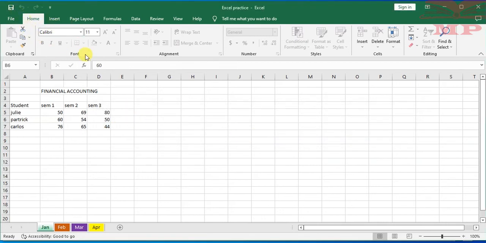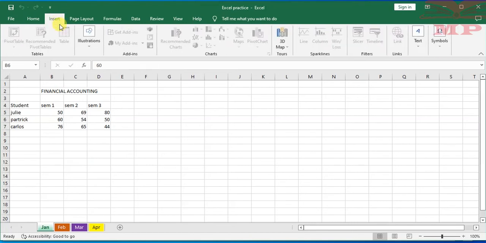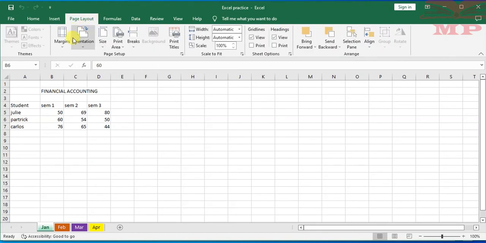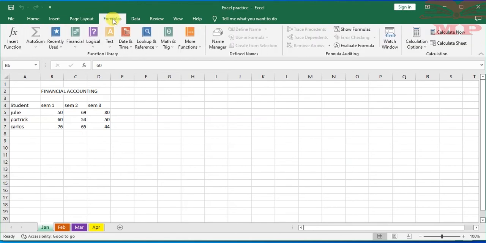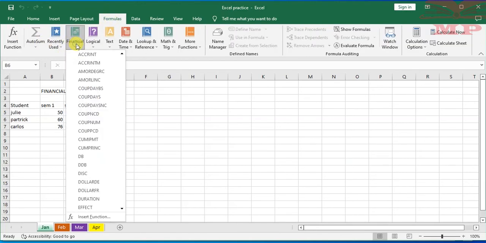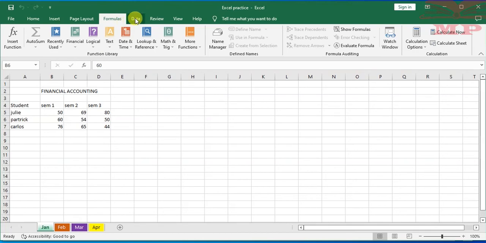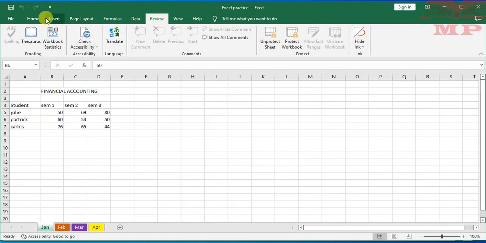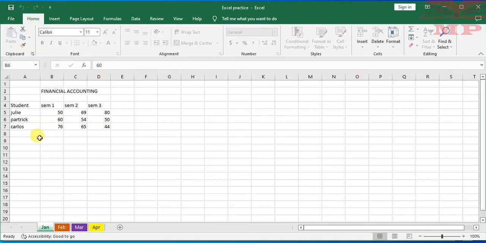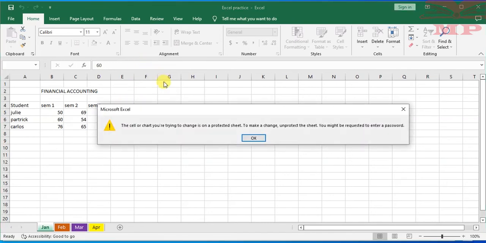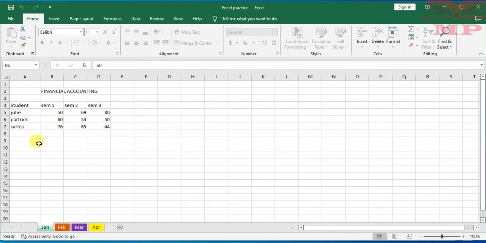You look at the home menu, all these things are inactive. Insert menu, inactive. Page layout, few of them are inactive. The formulas, and you cannot do anything. The data, most of the items, especially in the home menu, are inactive. So you cannot add anything to this particular worksheet unless you have the password. So that is how you protect a worksheet.